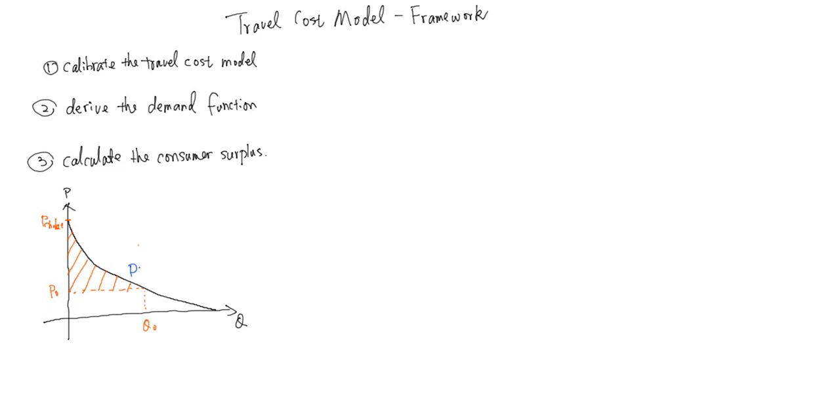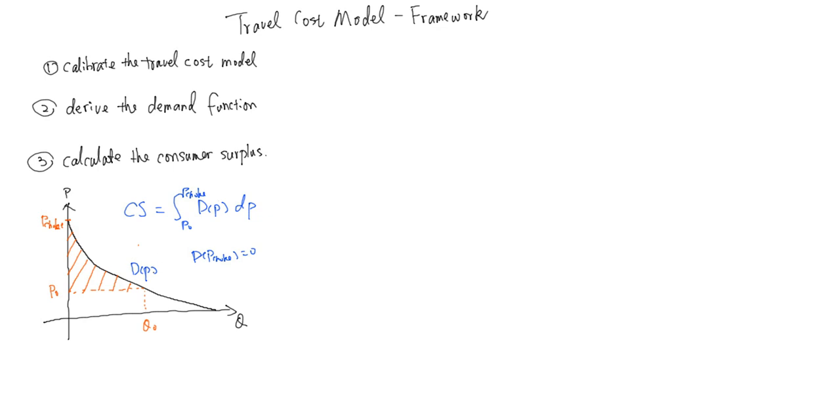Let's say the consumer demand function is Q(P). So the consumer surplus is just going to be the integration of Q(P) dP, from P0 to P choke. Okay. Choke price means the point where the demand, the quantity, is 0. So you also get Q at P choke is 0.